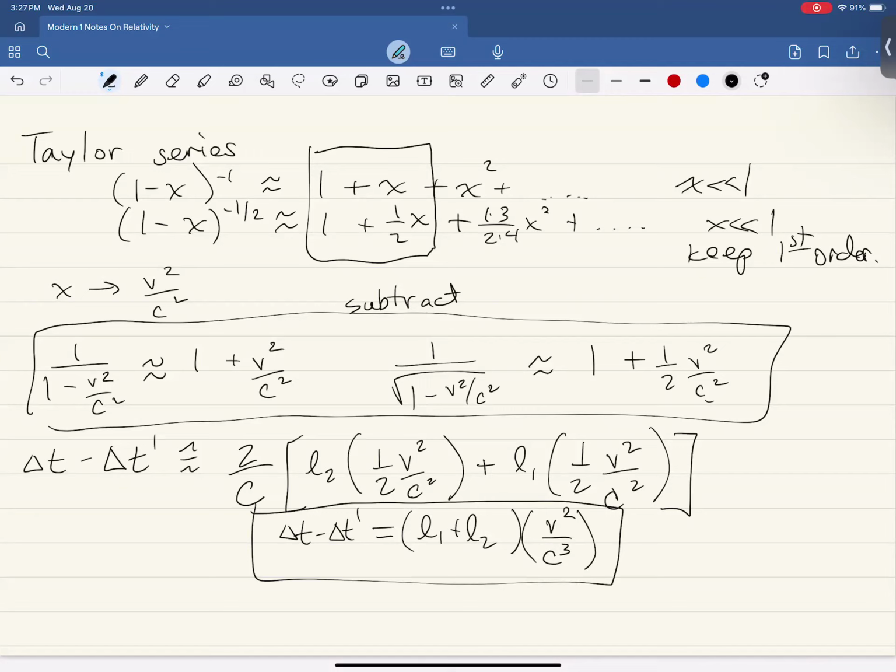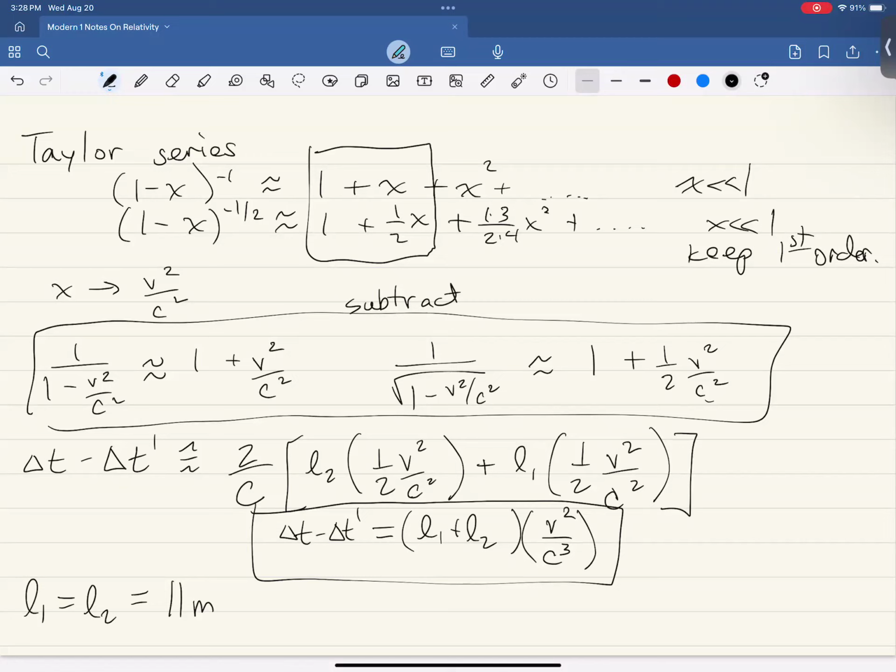So now let's talk turkey. This is the Michelson-Morley equation here. We've already talked about what v and c are, or at least what the approximations are: 3 times 10 to the 4th meters per second for v, and 3 times 10 to the 8th meters per second for c. In the final Michelson and Morley apparatus, L1 and L2 were about 11 meters. That was the path length, okay?